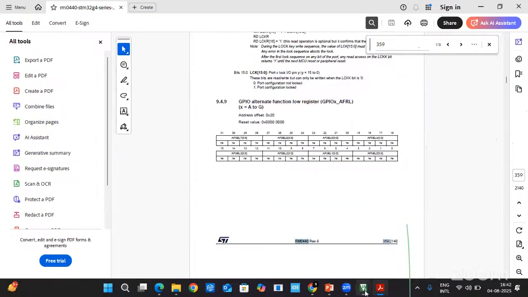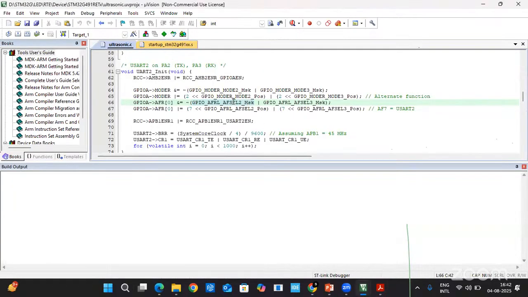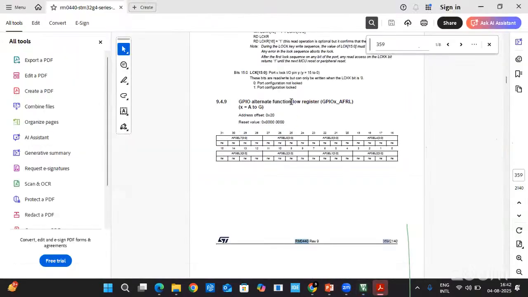AFR, okay, that is the purpose only. What purpose can you use that register for?